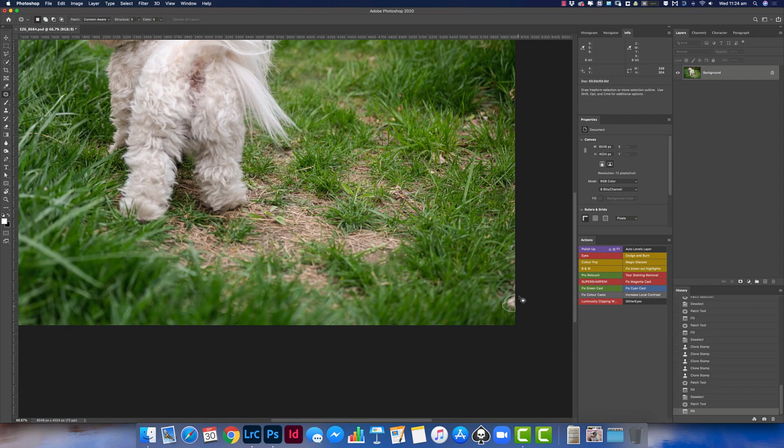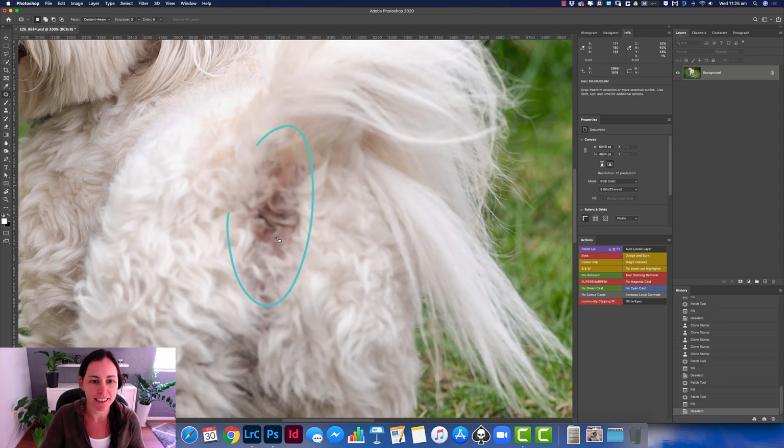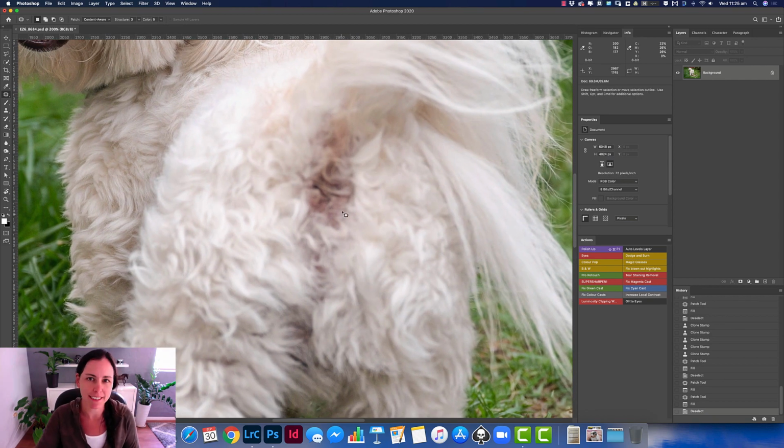Now, there's a bit of an elephant in the room. While I do really love this pose of this dog, it does present a rather in-your-face type nether region sort of area that's right in the center of the image. We're lucky that this dog has quite a furry bottom and we can't really see details in there, but I am going to go in and just delicately fix up this area so it's not quite so in your face. I'm just going to reduce the impact of it, I suppose.